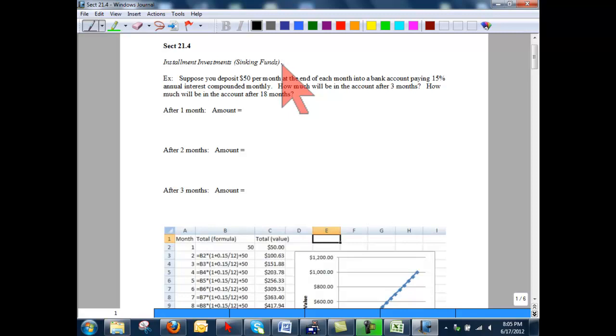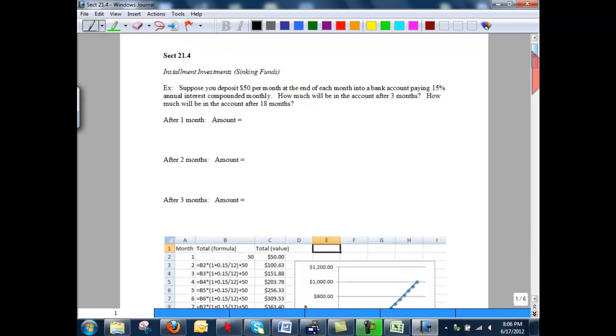There's a $50 put down at the end of the first month, a $50 put down at the end of the second month, a $50 put down at the end of the third month, and so on. And all of those $50 investments grow over a slightly different period of time, and so we're going to have to consider each investment separately to some extent. So more realistic, but more complicated.